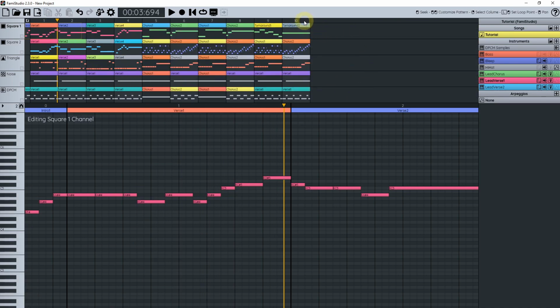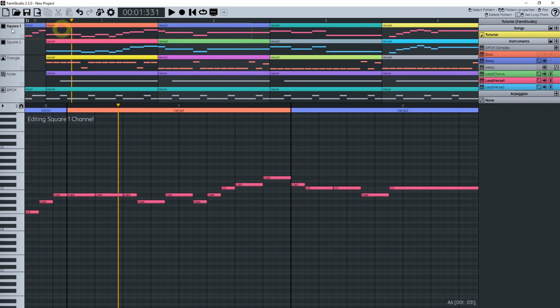Now, the problem that's going to happen is that at the end of the song, it loops back all the way to the beginning. And we want to loop back to the verse 1. The way it's controlled is by setting the loop point, which is this little arrow in the top right corner. You can set the loop point by holding L and clicking. And you can even disable it if you don't want a looping song. So here we're going to set it to verse 1.